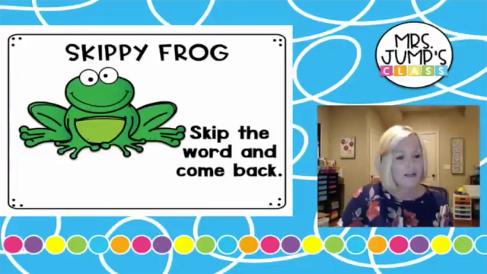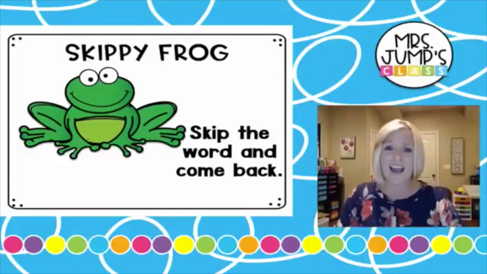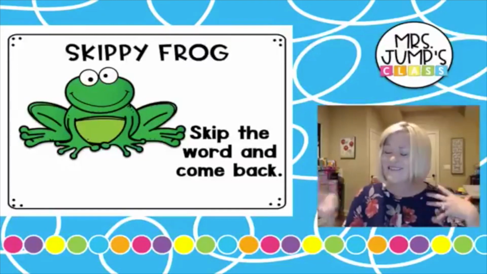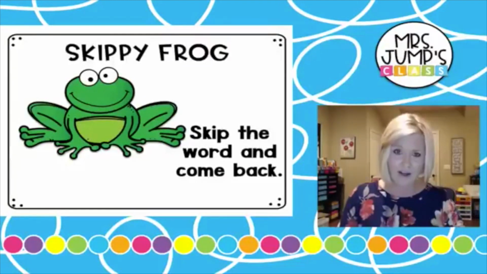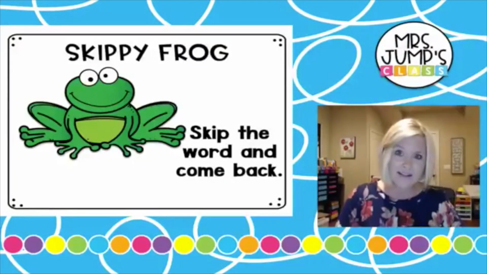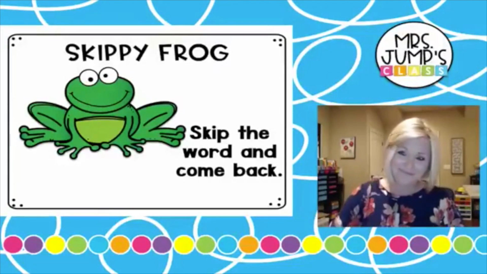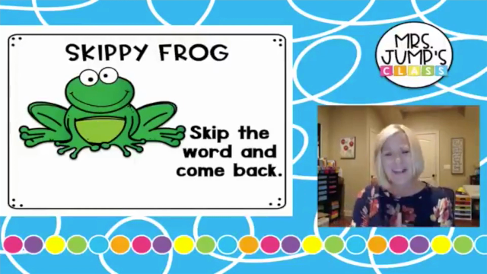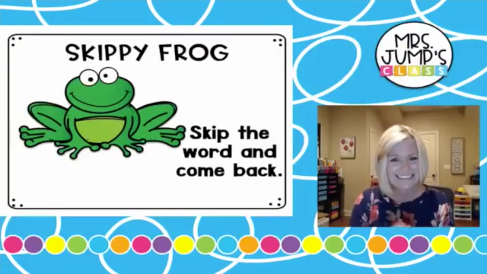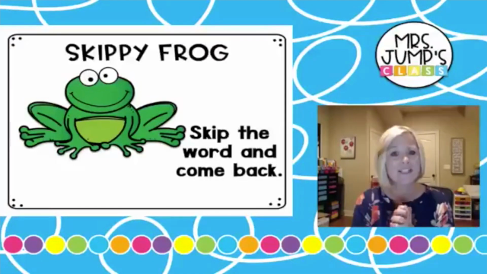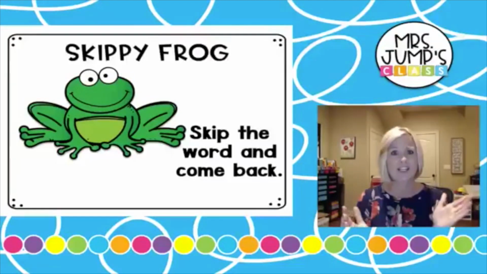Skippy Frog is one that we use when none of the other things have helped. None of those other strategies have helped. Eagle Eye didn't help me. Lips of Fish didn't help me. Stretchy Snake didn't help me. Chunky Monkey didn't help me. Flippy Dolphin didn't help me. So what can I do? And this is where a lot of kids get stuck. They have no strategies to use.